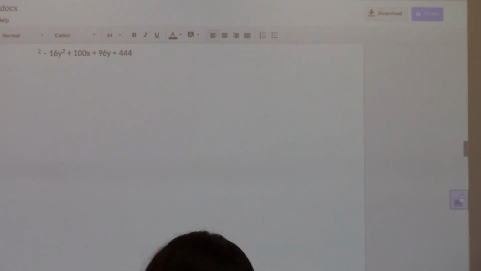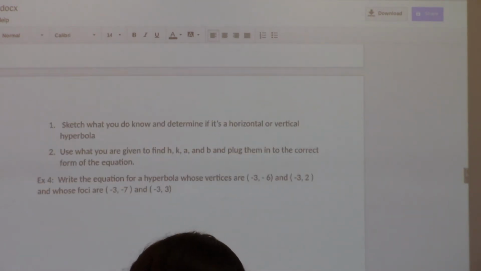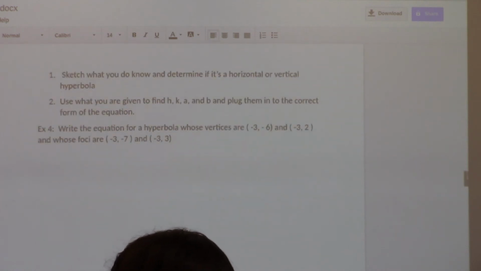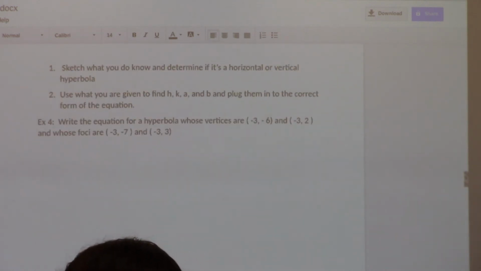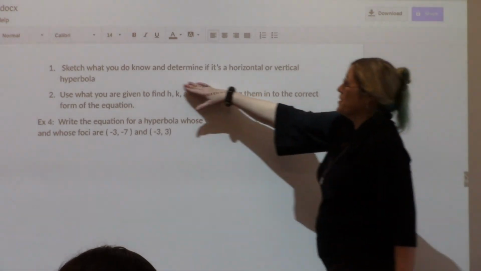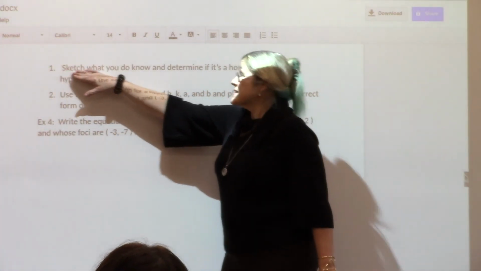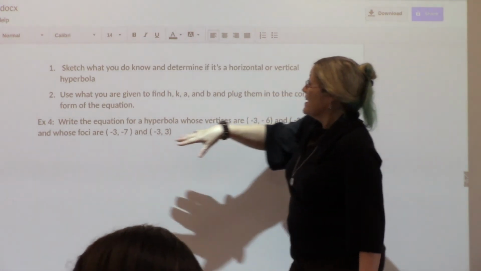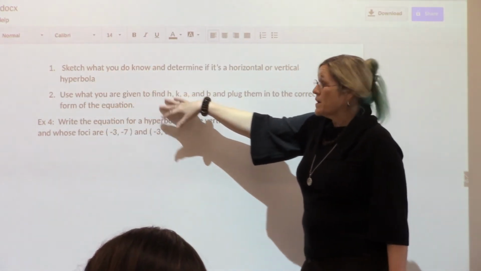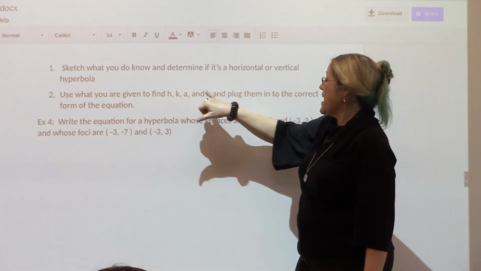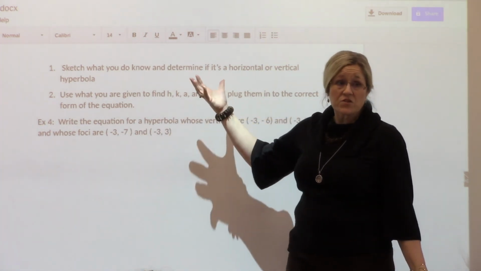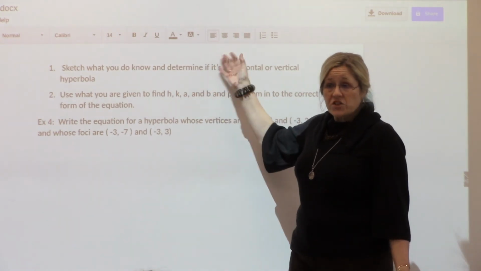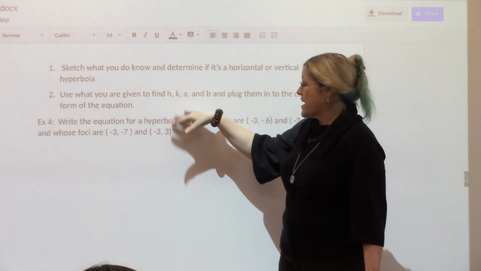We've got about 11 minutes left. We've got plenty of time. So, writing the equation. Look at what this says. It says the same stuff it said when we did ellipses. It says do what first? Sketch to figure out its orientation, right? Yeah. Okay. And then once you have that sketch and you know what the orientation is, you can find your h, your k, your a, and your b. That's all you need. If you know the orientation, you know what the general form is, and you plug in your h, k, a, and b, and you're good.